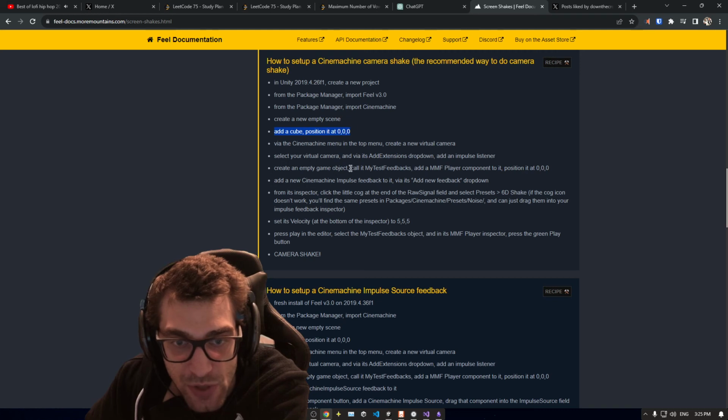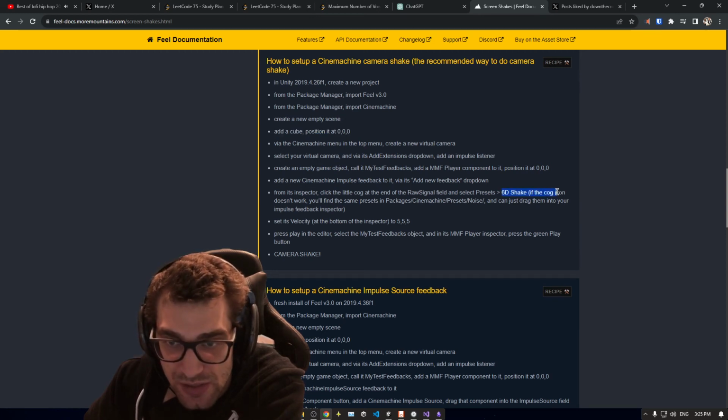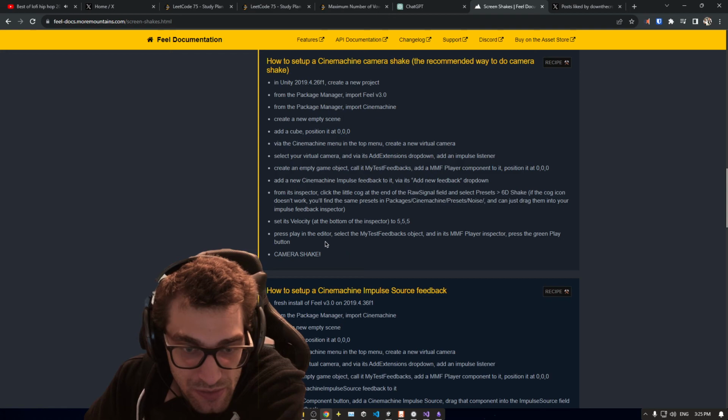Create an empty game object called My Test Feedbacks. Add the Cinemachine Impulse feedback to it via its Add New Feedback dropdown from the inspector. 6D shape. It's a cog icon. Set its velocity to 555. Shake screen.